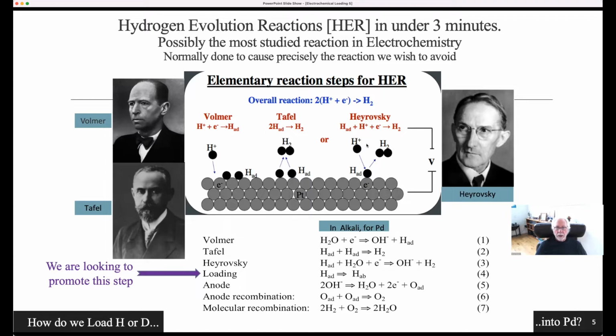There's a second reaction, which is really the sum of the first two, but the mechanism is slightly different. An adsorbed atom and a proton combine with an electron at the surface to produce a hydrogen molecule, which bubbles off. In the bottom set of equations, I've written for an alkaline system, non-acid, and for palladium, not platinum.